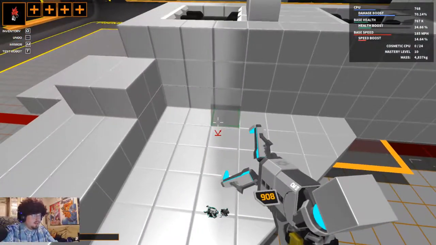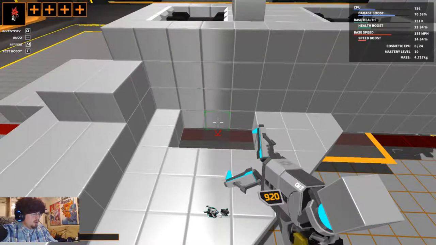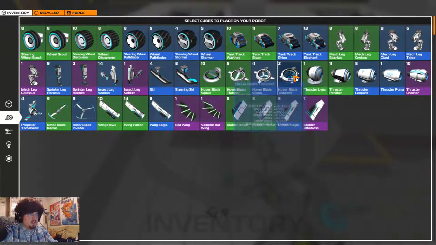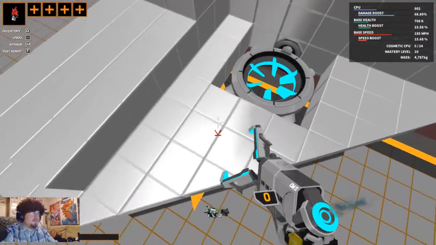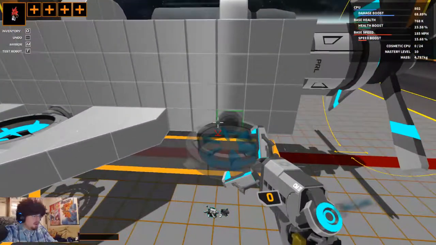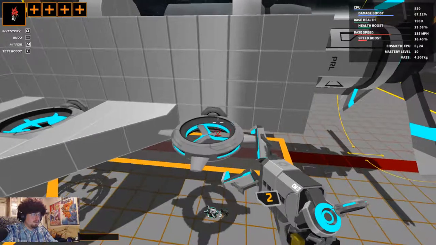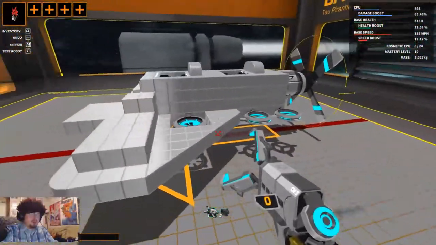In fact, let's go ahead and put our other hover right here too, while we're at it. Actually, we need our bigger ones, don't we? There we go. Alright, that fits nicely. I like it. And let's go ahead and get our other ones on there. There we go. That looks perfect to me. I like it.